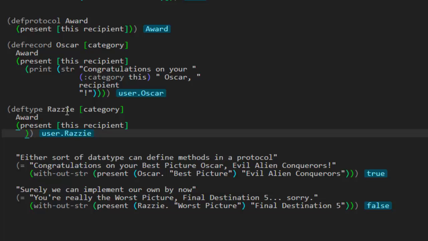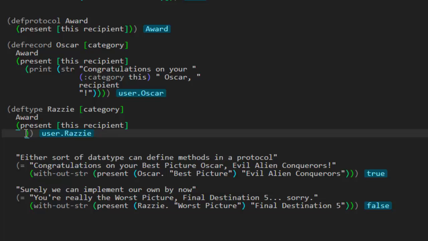We're defining the Razzie type with just a category as a field, and it is declaring that it is implementing the award protocol, just as the Oscar did. So we have to implement the present function, and these parameters can be named arbitrarily, but just out of convention, you probably want to call this first one this, since that's going to be the actual instance of the Razzie.